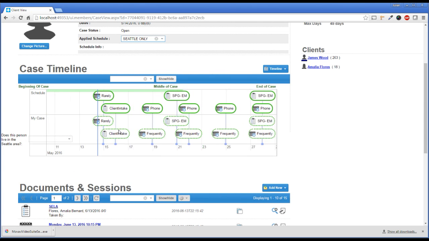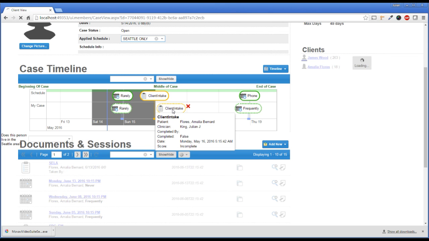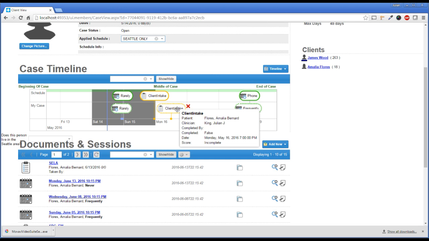All right, so we'll look back here, and with this client, the truth is we're not working Saturdays and Sundays. So there's a few different ways I could move it. First of all, I could grab an item here and move it out, and if you'll notice, it should move to Monday. So this document now is set for Monday. When I click on it, it's still associated with the scheduled item in the case schedule that was laid out by my provider. However, this item has been moved to Monday. No problem. I still get 100% credit.